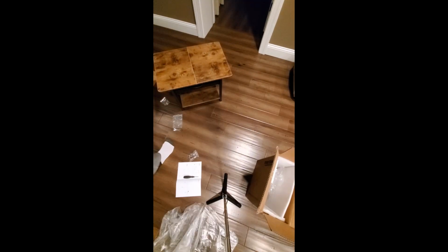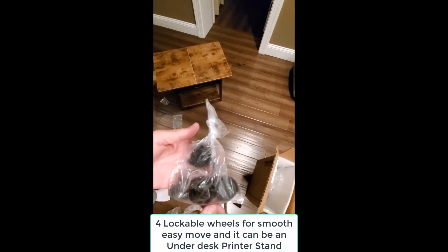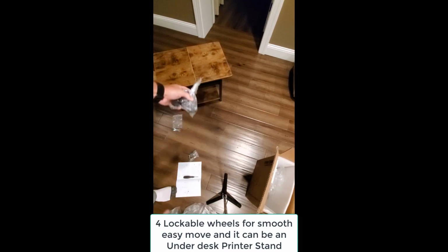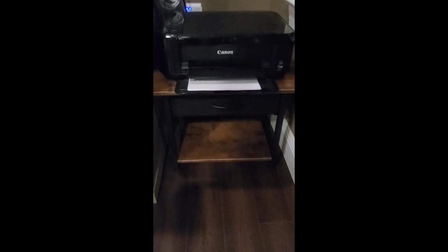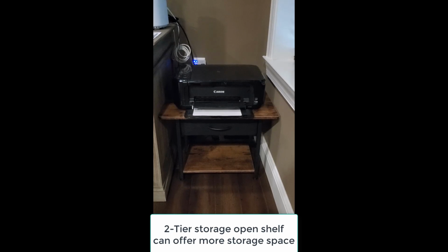All right, so it is all put together, so let's put it in place. You also may have an option on wheels or just a regular stand. I'm choosing to just do the regular stand. All right, so as you can tell, just an absolute perfect fit for me.